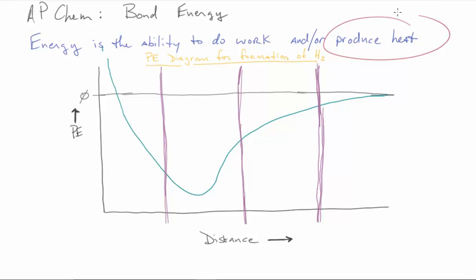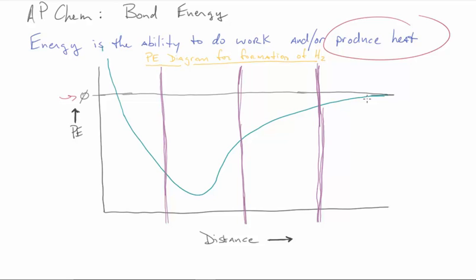What I've got drawn on here, and you might want to go ahead and pause, is a potential energy diagram for the formation of H2, divided into 4 different sections. When you pause this video, there are a couple of details you need to pay attention to. Number one, notice the 0 on the axis is actually way up there. My axes labels are potential energy and distance. Go ahead and get the name of it, then cut it into 4 different sections. And the curve of this green turquoise line is actually important. It needs to be very similar to that.